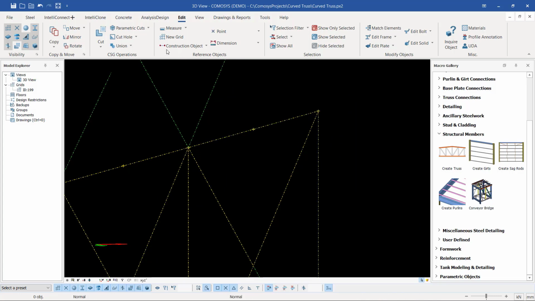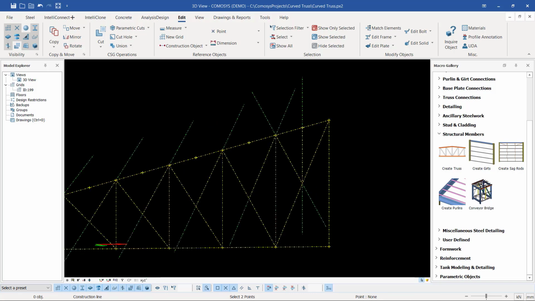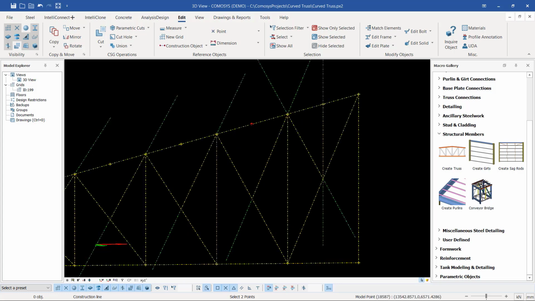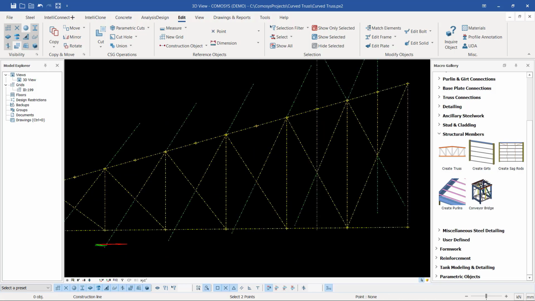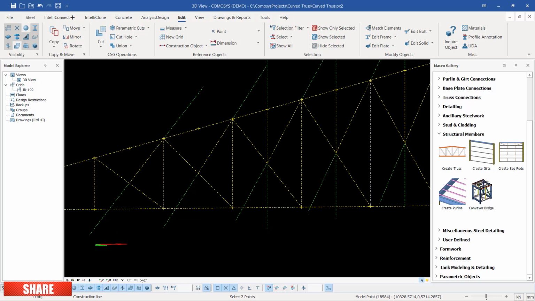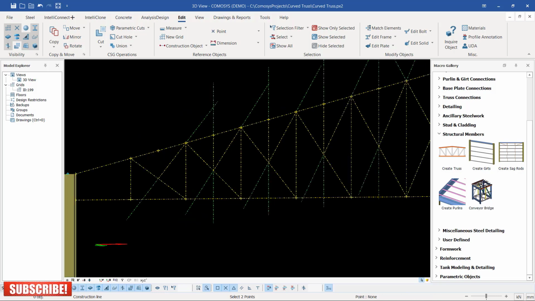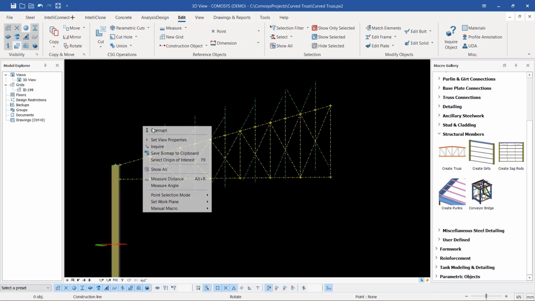Now let me add more guidelines here. I'll pick on that construction line and terminate it on that spot and move all the way to the bottom end here. So let me just show you what I'm trying to do. Let me just first of all add, then get rid of the extension of these lines. So let me add another vertical member here, add another vertical member here, add another vertical member here, and another member here on these dividing points I've just marked. So I'll add another one here. Right click and terminate that command.